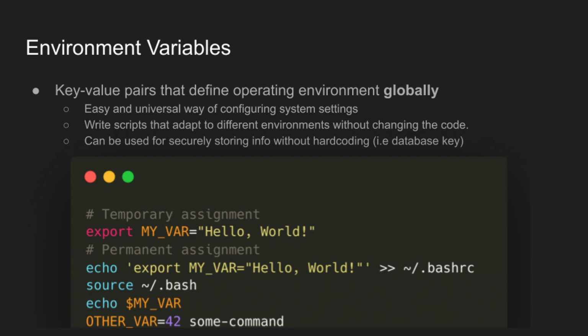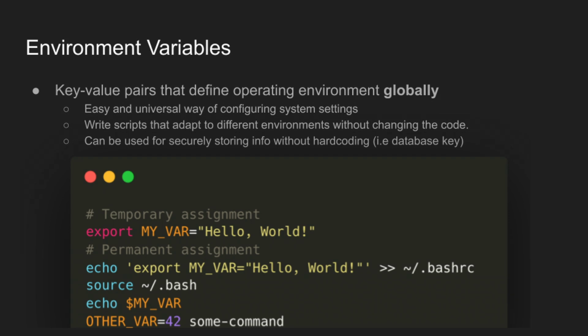But once you do that, unless you close and reopen the terminal, you don't have it yet until the file is run. So if you want to have it in the same session to save you some time, you would use the source command. Well, this is a typo, but that should say .bashrc, to run that same file. Now, if we echo it, we'll see that it's there.